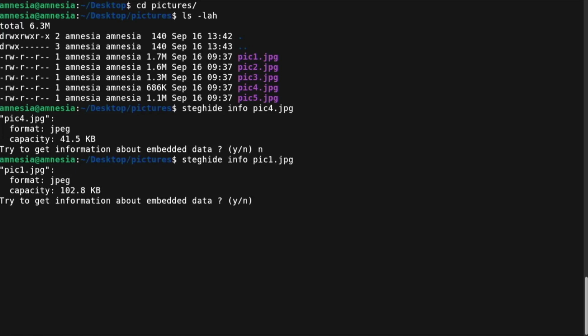You can embed tar files, binaries, whatever you want. It is easy enough to create large files if you tweak your camera app. Let alone if you use audio WAV files. If you type yes, when prompted for information about any supported cover file, you will be asked to provide the passphrase that decrypts the embedded file.